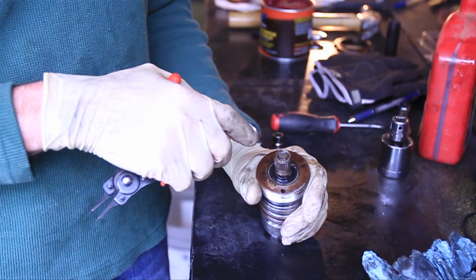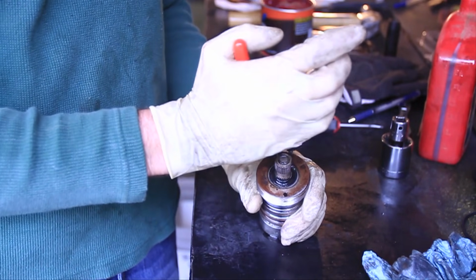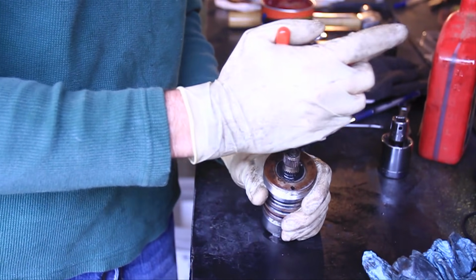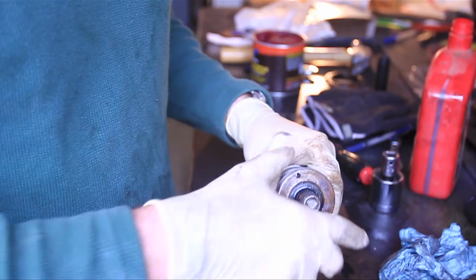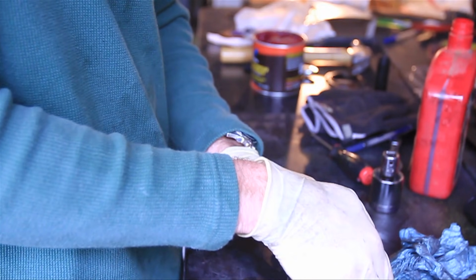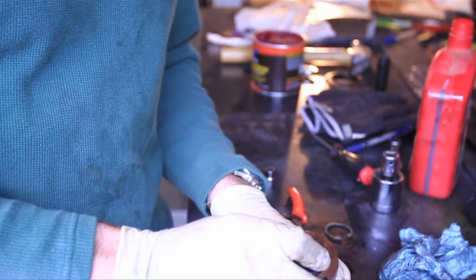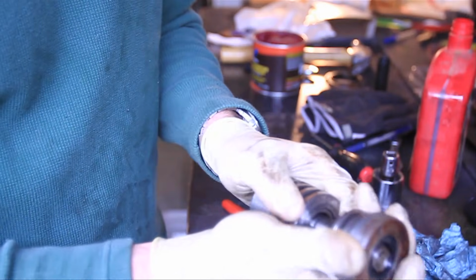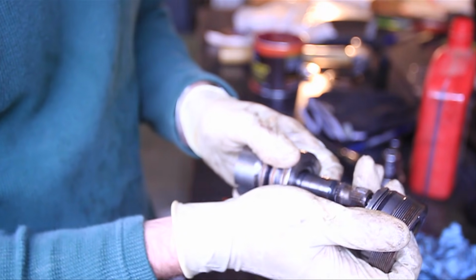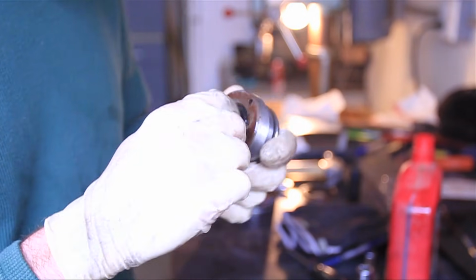Alright, now we're going to change the O-ring, seal, and dust cap on the input shaft. So we have to remove the snap ring, again using snap ring pliers. Now you just grab the threaded part and put a little bit of force and it'll pop loose. And just be very careful not to drop any of the pieces. And then there it is. The bearing's in good shape.